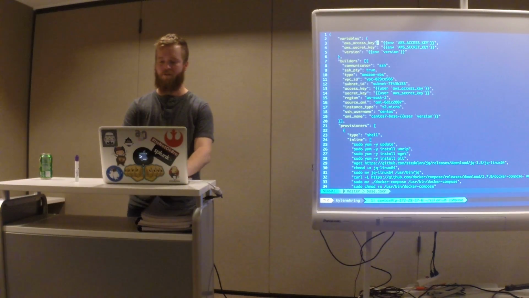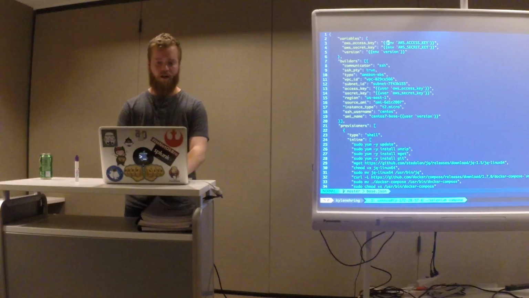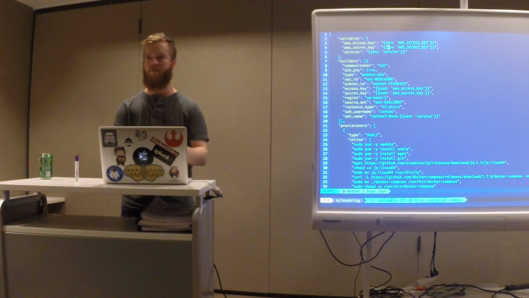I'm using environment variables, so I've got that set in my actual terminal, my bash, and it just pulls that from one of my environment variables there.